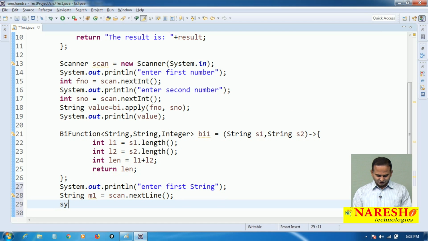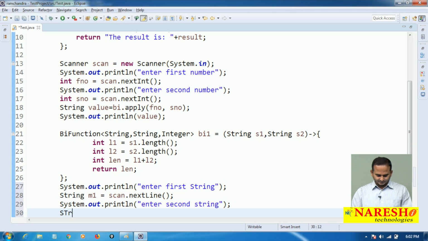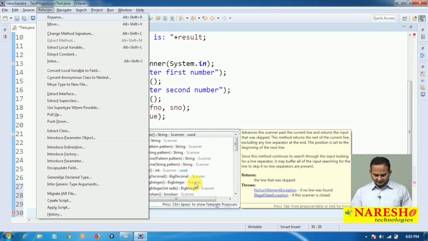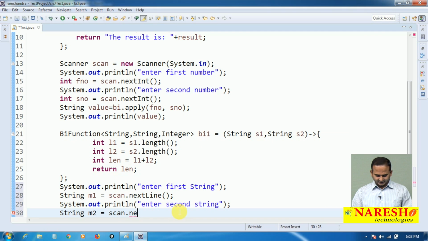And one more thing, System.out.println enter second string, String m2 equal to scan dot next method. Here also I am taking the next method.